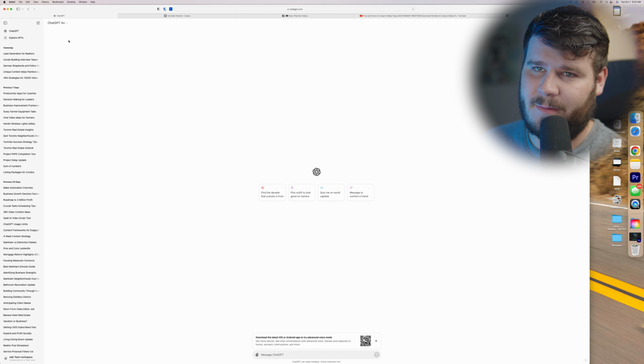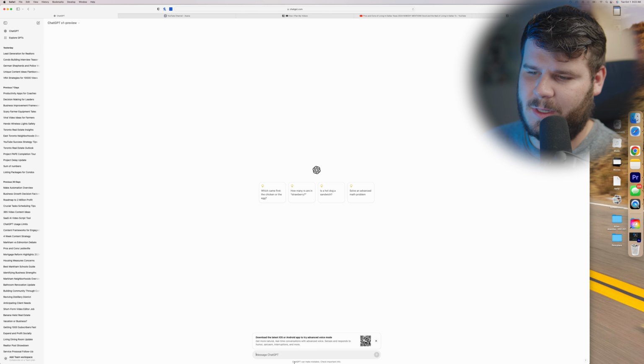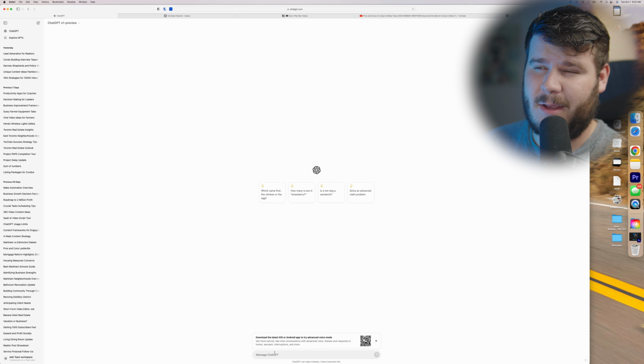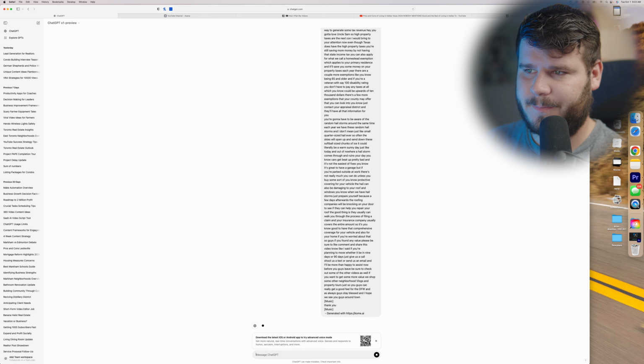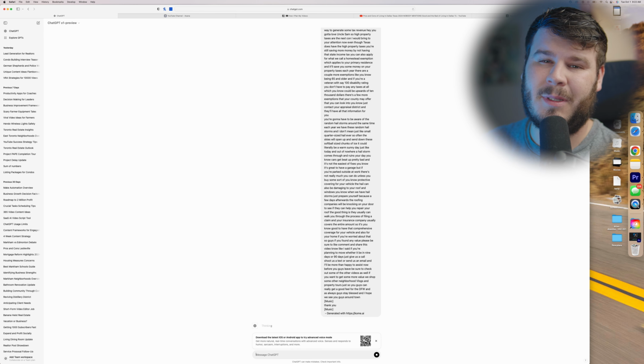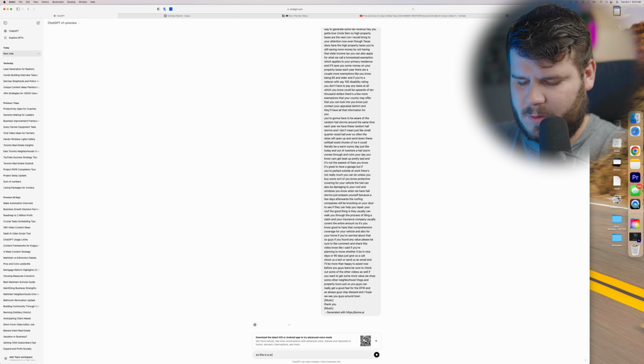This is one of my favorite things to do. I like to be using the O1 preview because it's the most updated version of ChatGPT. It's got a 120 IQ score, so it's smarter than any other AI. And what we're going to do is feed it the script, and then I'm going to explain to it what is going on. So this is a script.